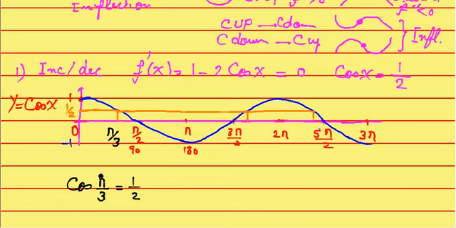Now ordinary calculators wouldn't show you pi. You have to kind of negotiate with it until it tells you anything about pi, but perhaps the new breed of calculators make your life so easy it would even tell you it is pi/3. So what do you do? You enter 1/2, you press inverse cosine, and then you get your angle. You might notice that this is pi/6. Now can you tell me where this one is?